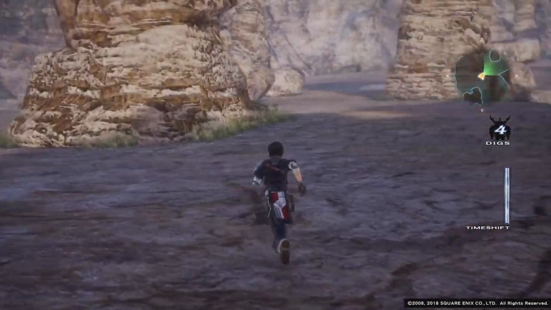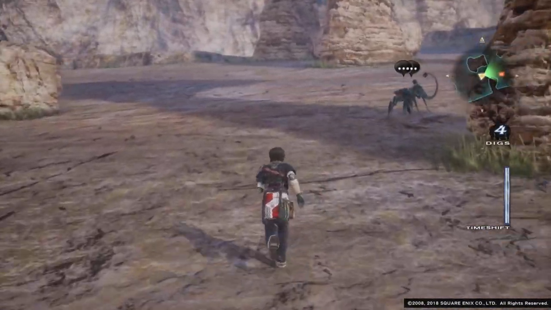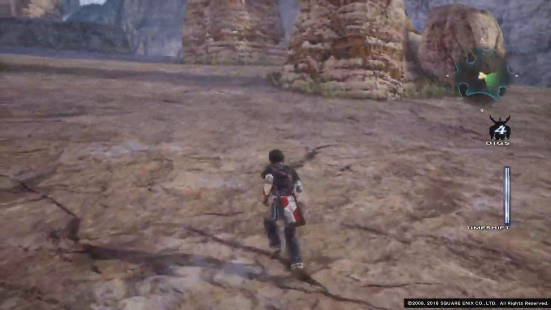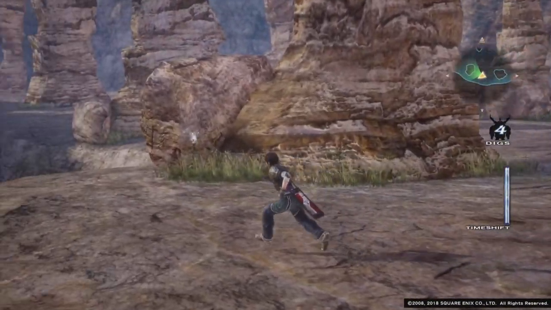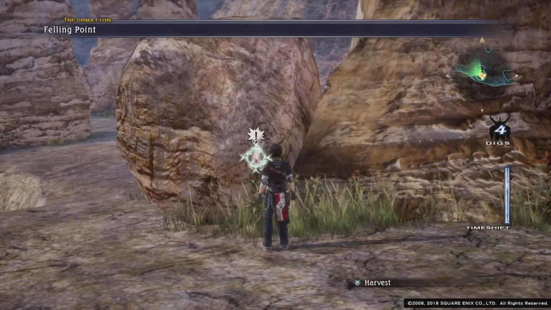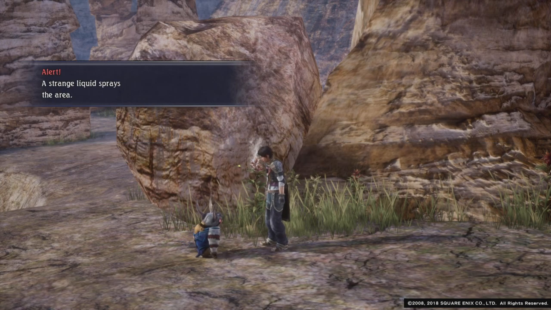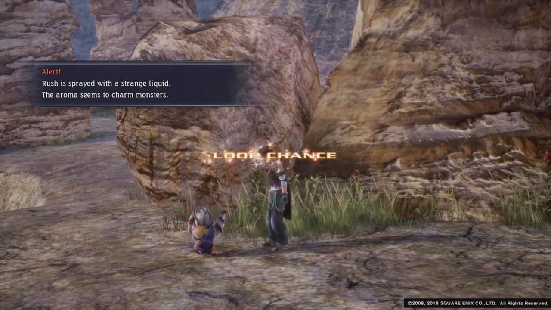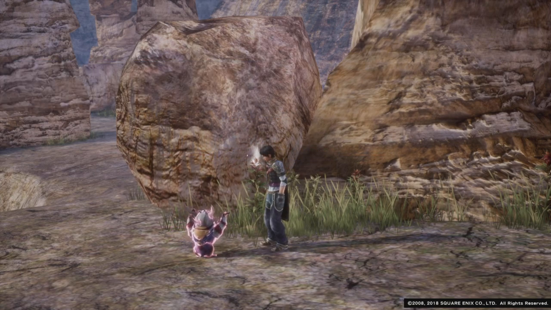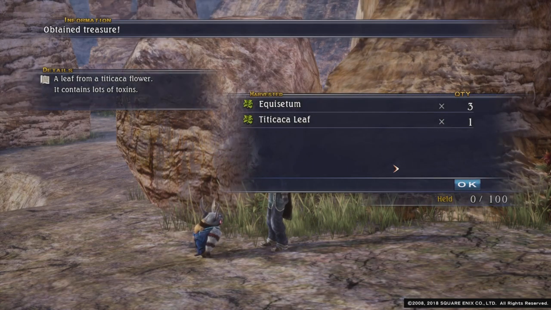Now then, can we get really lucky and get the Titicaca leaves? We want three of them, and we've got four digs left. And the Titicaca leaves are just round here. Come on out! Okay, later. All right! Awesome! Well, there's one.